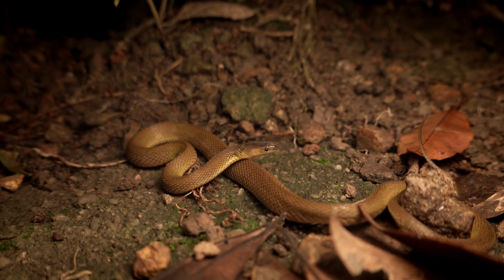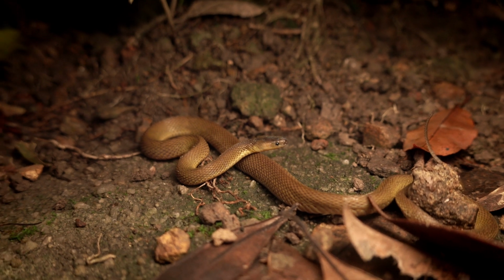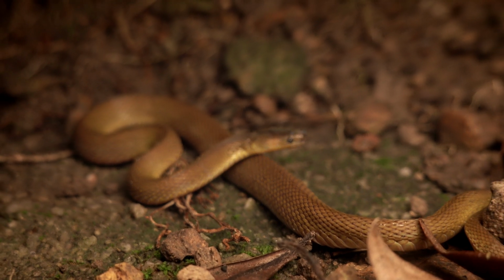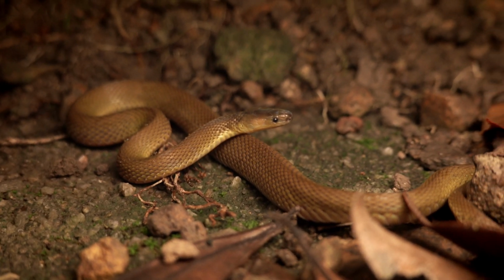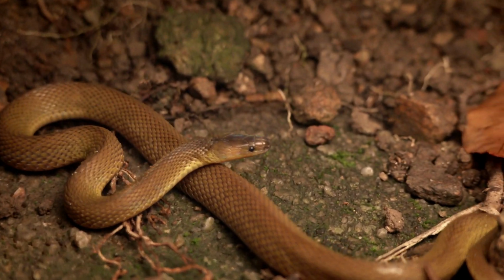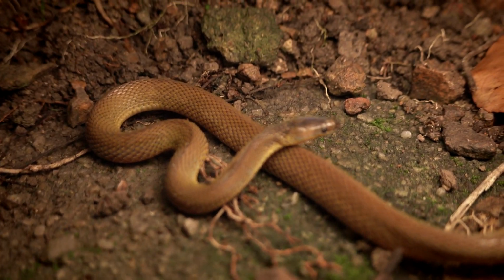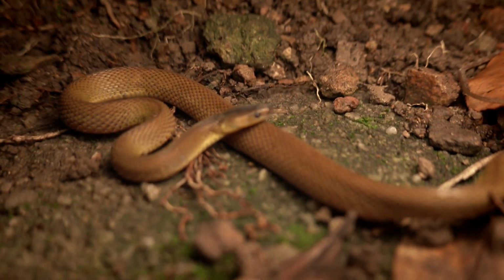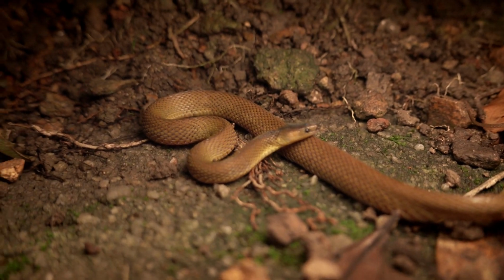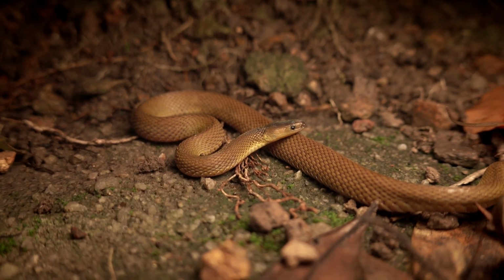Alright folks, it is the night of the rufous. This is another gold burrowing rufous at a different section of the path. And a really pretty one, also full grown. Also got some really nice iridescent scales. See if I can get it to focus there. Yeah, really cool. Really enjoy these guys, and I guess 2 species is still pretty fun.